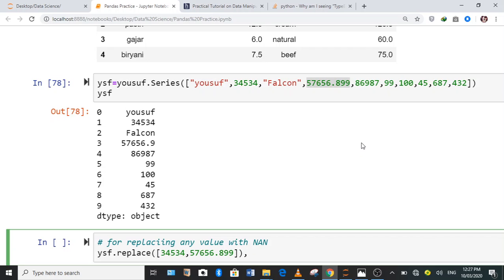Then I am using NumPy here. I haven't made a video on NumPy, but soon I will. I am using a NumPy function. NumPy is also a Python library for performing quick mathematical operations. And I don't want to make it permanent, so that's why I set inplace equal to false.